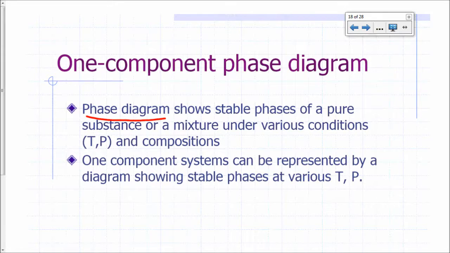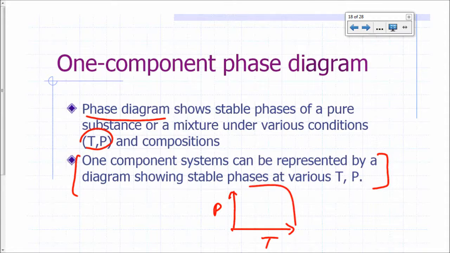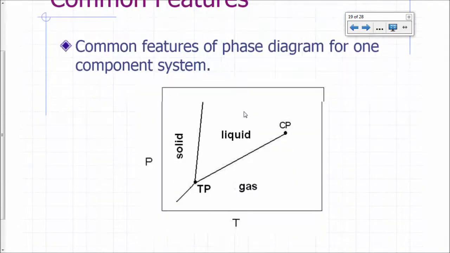So we set up our axes for our chart for the different values of the temperature and pressure, for example. Okay, and for a one component system, that means when we're dealing with a pure substance, you can set up a chart where you have pressure on one axis and temperature on the other axis, and the chart would look something like this. This is a common feature of phase diagrams for pure substances. It will typically involve at least 3 different regions.